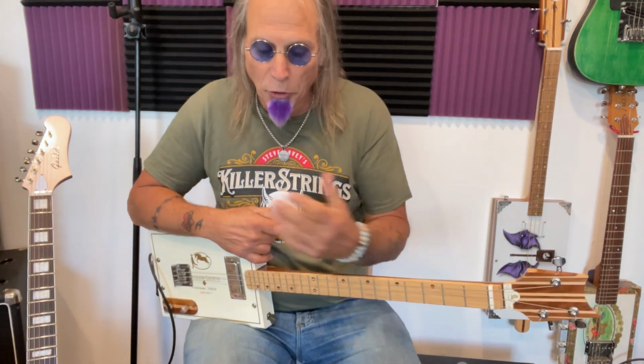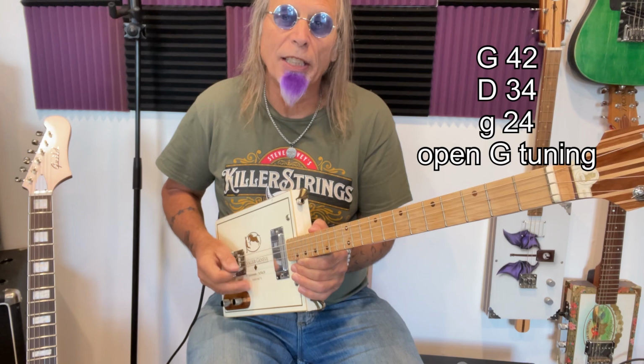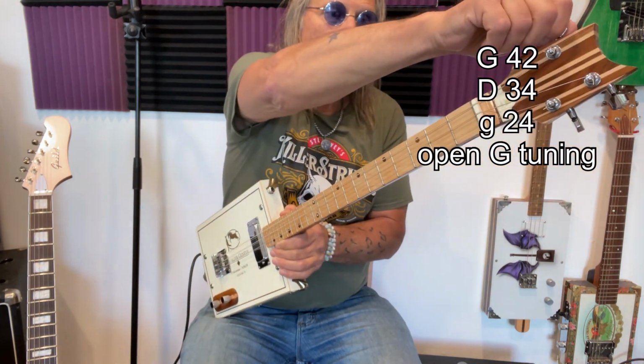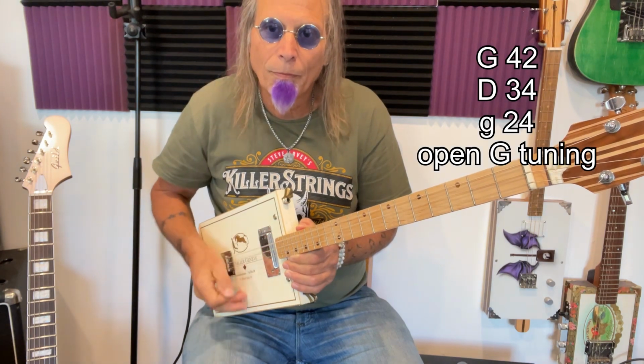So had a little loop going, had a lot of fun with that. What do we got going on? G, D, G. There we go, G, D, G. And 42, 34, 24 are the gauges.